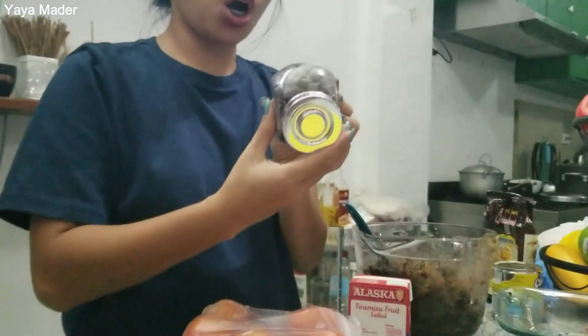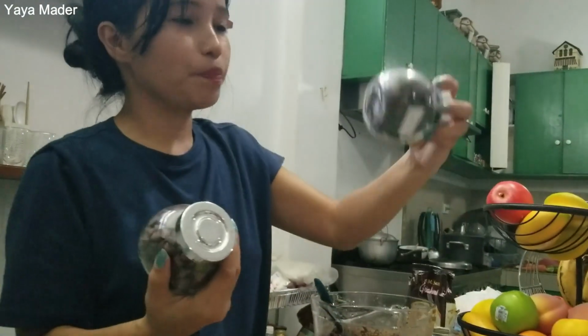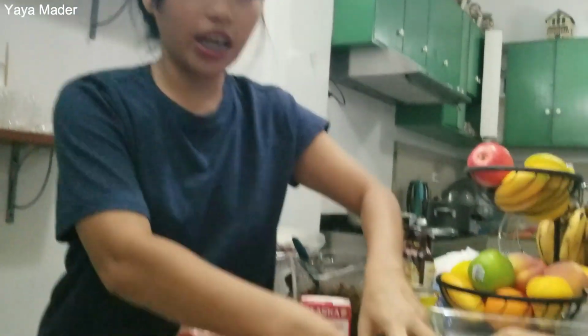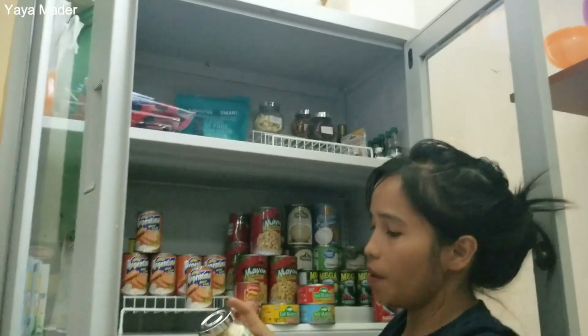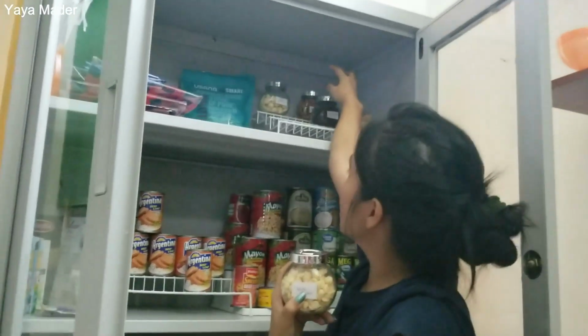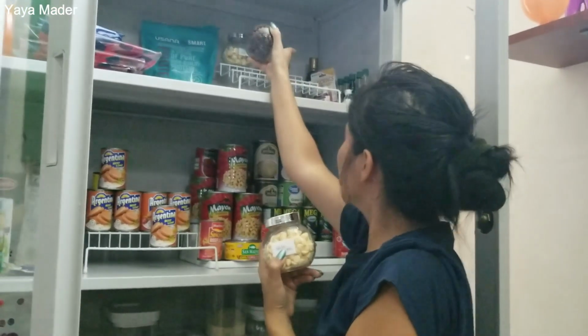And now when we do the bula bula mix, we're gonna add the chocolate chips. We have here milk chocolate, we have here dark chocolate, and we also have more flavors. White, and we have a semi-sweet, and we have white confetti, and the other one is the butterscotch.